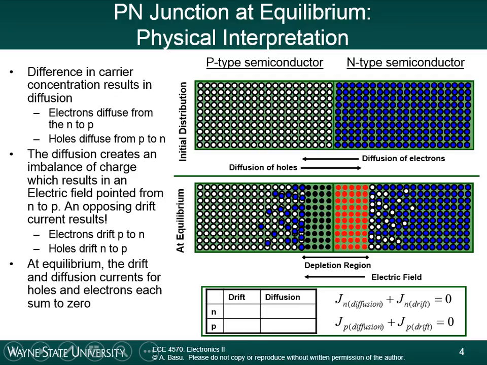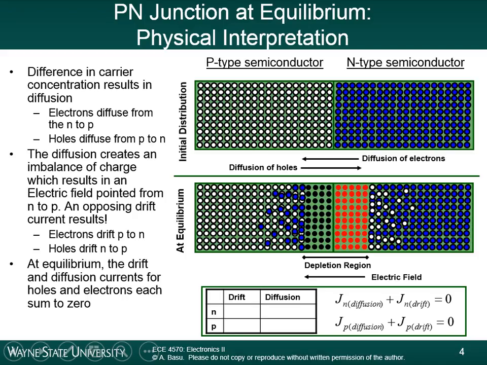So what's going to happen as a result of that electric field? Which way are the electrons going to go? They'll move towards the right. That's correct. They move opposite the electric field. So the electrons are diffusing from right to left, but they're drifting from left to right. Similarly, the holes are diffusing from left to right, and they drift from right to left. Holes drift in the same direction as the electric field. That's where we left off last time.